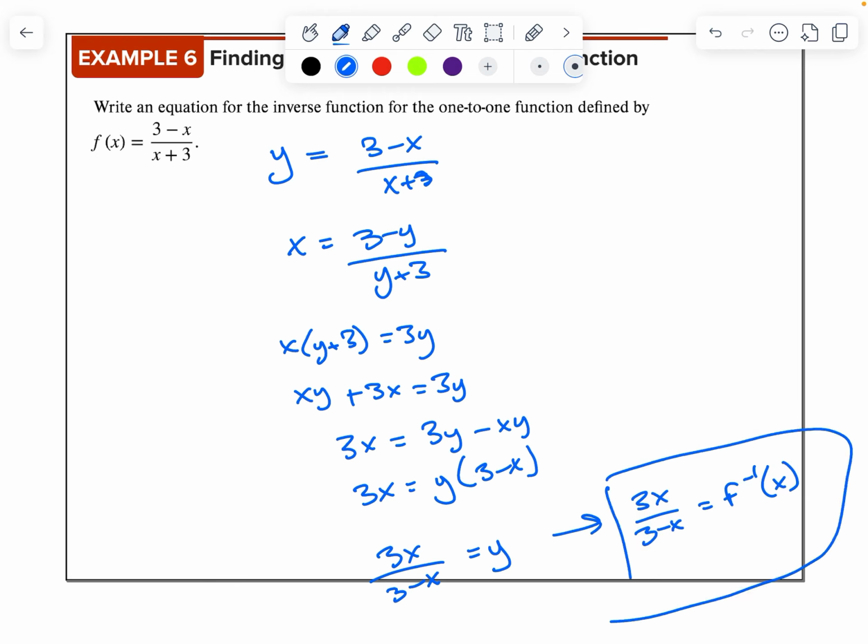Again, you can verify that by doing something like f of f inverse, and it should give you x, and f inverse of f, and that should also give you x. And they do, so they check out as inverses. I'm just doing this mentally. I haven't written all this down. But if you wanted to go back and verify, you could sub one into the other into the first.